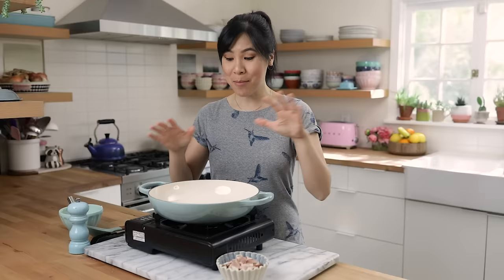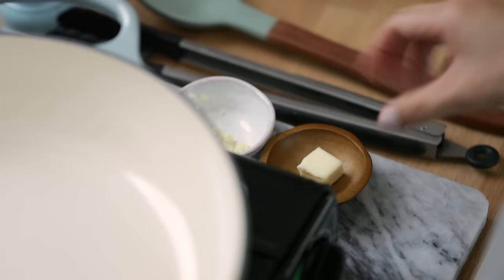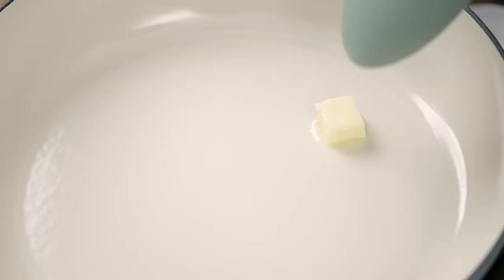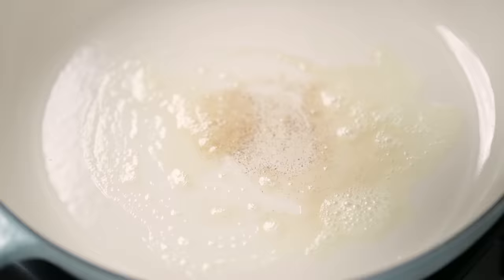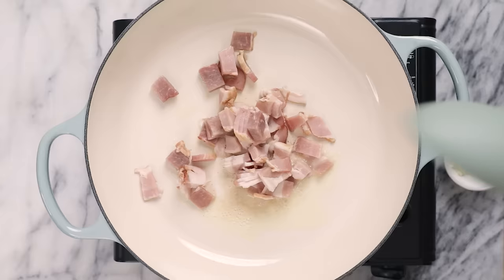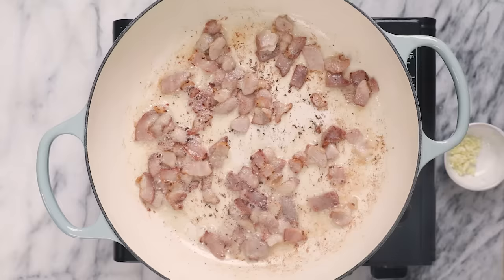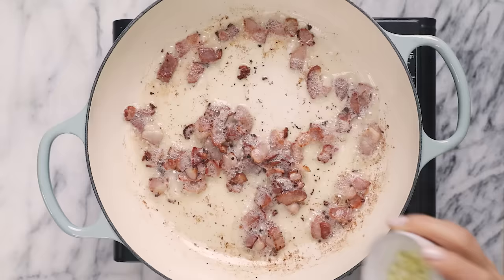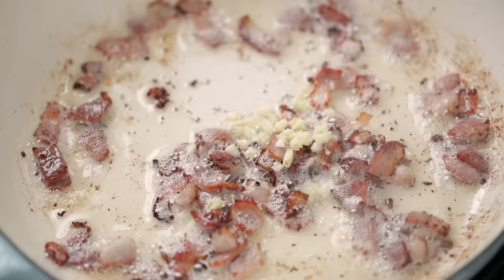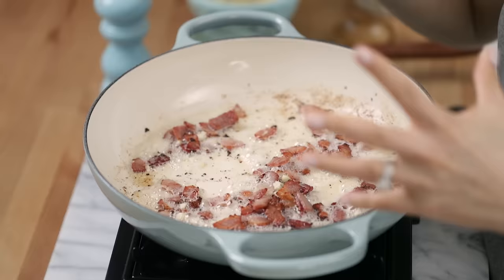Now in a large pan I'm gonna cook up our bacon. First I'll add one teaspoon of butter just to give it extra flavor, and let it melt on medium-high heat. Then we'll add our bacon — I have four slices chopped up into pretty large pieces, because you want a nice piece of bacon in every bite. I'll cook it for a few minutes and when it starts to get brown and crispy, I'll toss in three cloves of minced garlic and turn off the heat. I'm adding the garlic at the end and turning off the heat so that it doesn't burn, but it'll still infuse our bacon and oil with that savory garlic flavor.